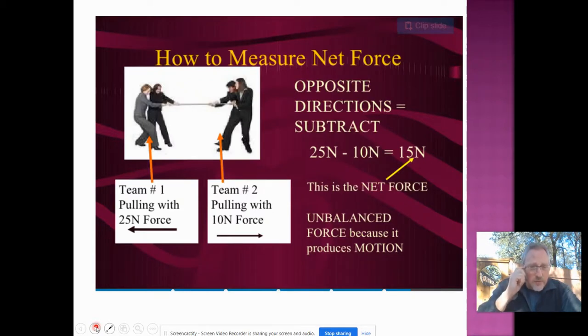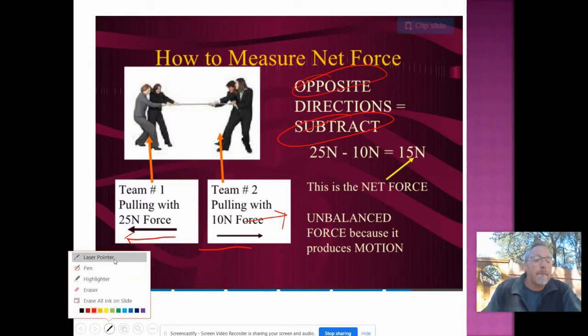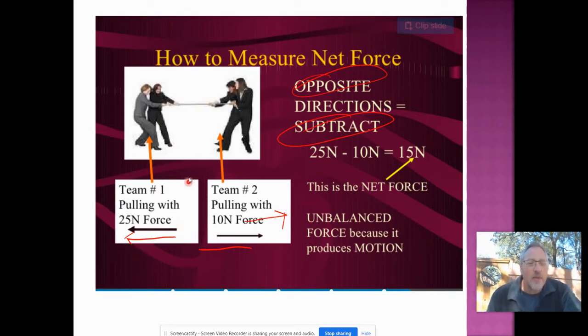Okay, so I stole these pictures. Okay, how to measure net force, because we're going to start practicing it here in a second. If they are, let me get my pen. Okay, if they are opposite, meaning one's going to the left. Ooh, this is hard. Can't see my mouse. One's going to the left and one's going to the right. My laser pointer would be better. Then you subtract. So if he's, I'm going to go ahead and do that. There we go. Let's just stick with that. It's hard to see outside anyways.